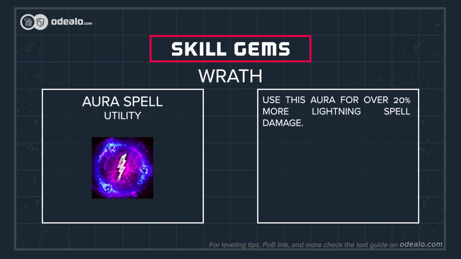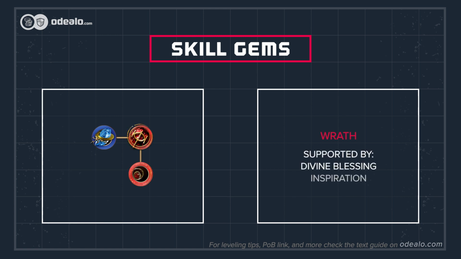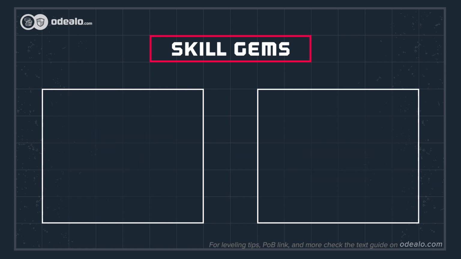Use Wrath Aura for over 20% more lightning spell damage. With Divine Blessing support, it becomes a temporary aura. You don't have enough reservation efficiency to have it up permanently, and your damage should be enough to kill most of the enemies without it anyway. Link it with Inspiration support and socket in the Vertex helmet.